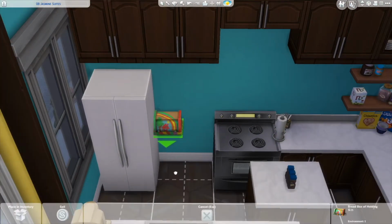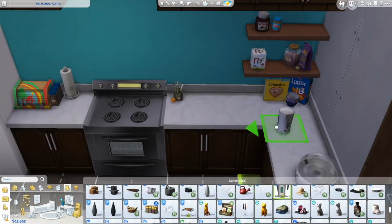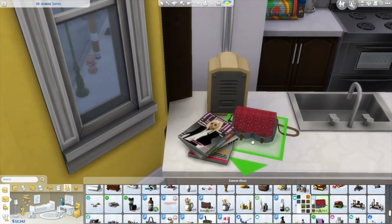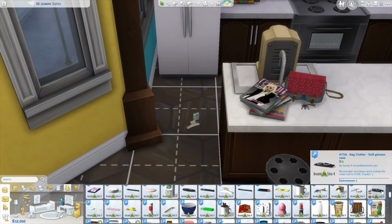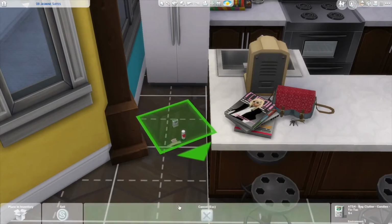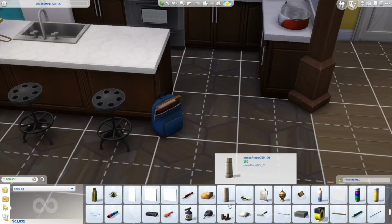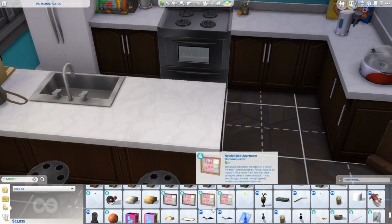Some of the CC you can see here has cereal and things. Have you ever seen in films a family that just loves cereal, like they're a cereal family? I can imagine the dad going, hey girls, what do you want? Oh, just cereal, and then always just eating cereal. So that was why I decided to put boxes of cereal in the corner. And of course, even though they're twins, they don't like the same box of cereal. There's always got to be options in this house.